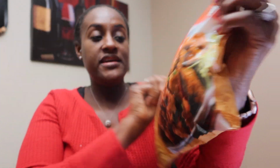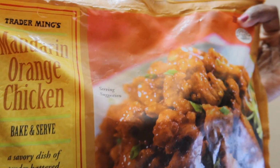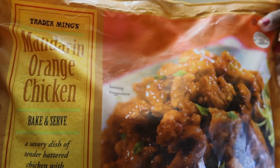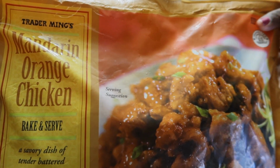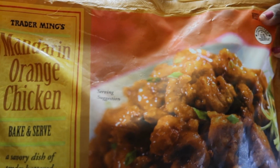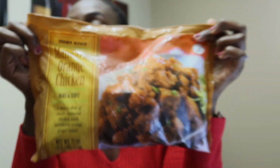Another processed thing that I picked up were these Mandarin orange chicken. These are so bomb. My fiance loves these. One cup of them is 320 calories. I like to heat these up in the oven at 400 degrees. You cook them for 20 minutes, but at 10 minutes I like to flip them just to make them nice and crisp and golden on both sides, or you can put them in the skillet. But babe really loves these.